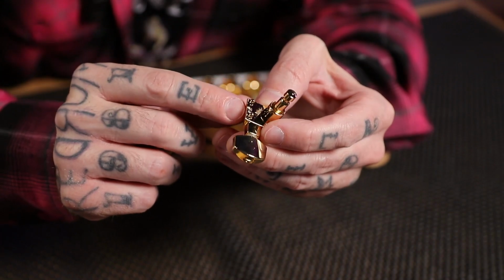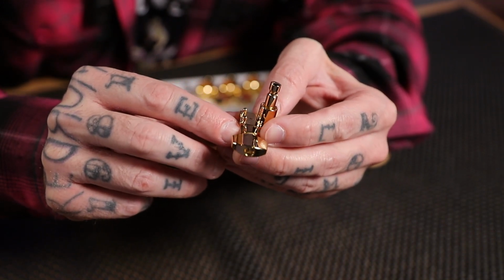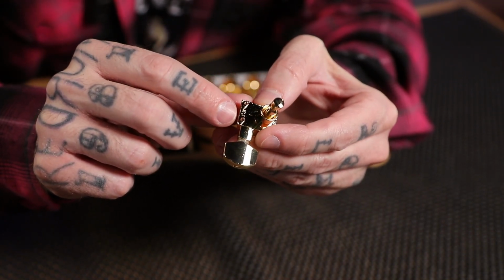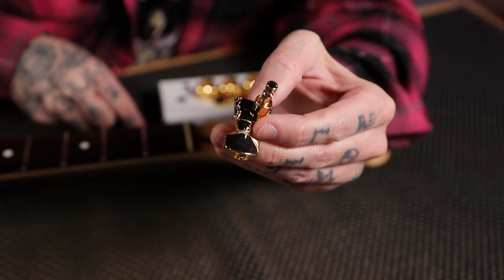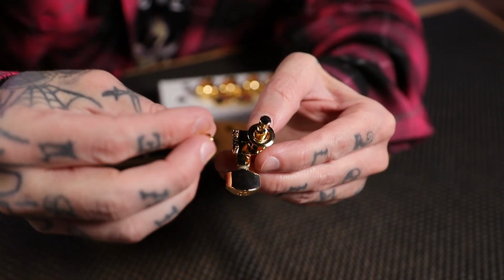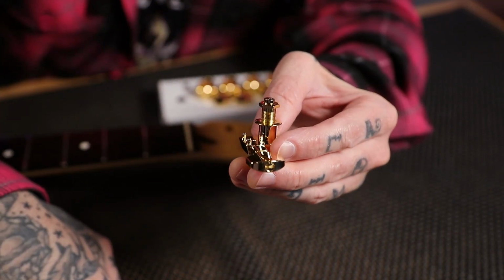All right, so on the back of the locking tuners, for these ones, there's 2 little pegs and those are what have to go into the wood in the back. The ones that I had, they had 1 peg sticking up in the middle of these 2 and a little bit closer to this rod. So these ones are going to drop right in, and we're going to take a washer. The washer is going to go over the top, and then you take this part and this is going to go down and screw into it, and it's going to lock into the guitar.